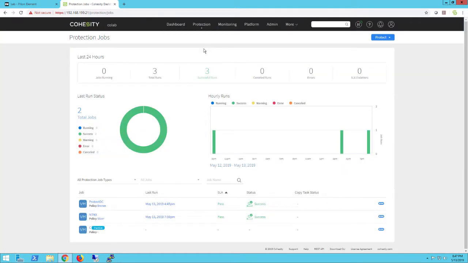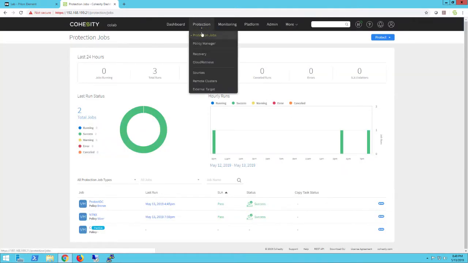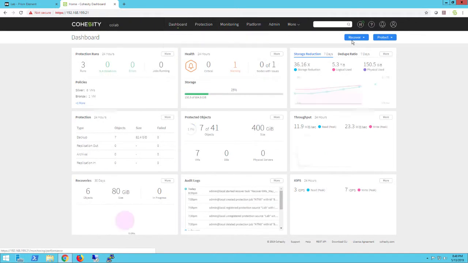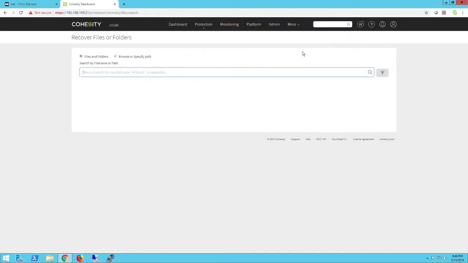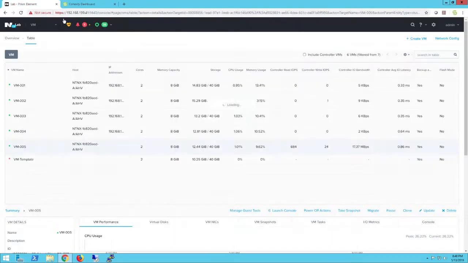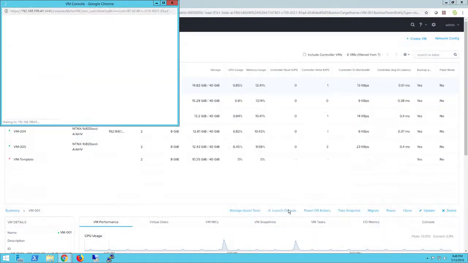Next thing we want to look at is file level restore. So in the dashboard we can go for a recover of a file. Actually, let's make sure we've deleted a file first. So let's pop back in here and grab our virtual machine 01 and open a console on him.